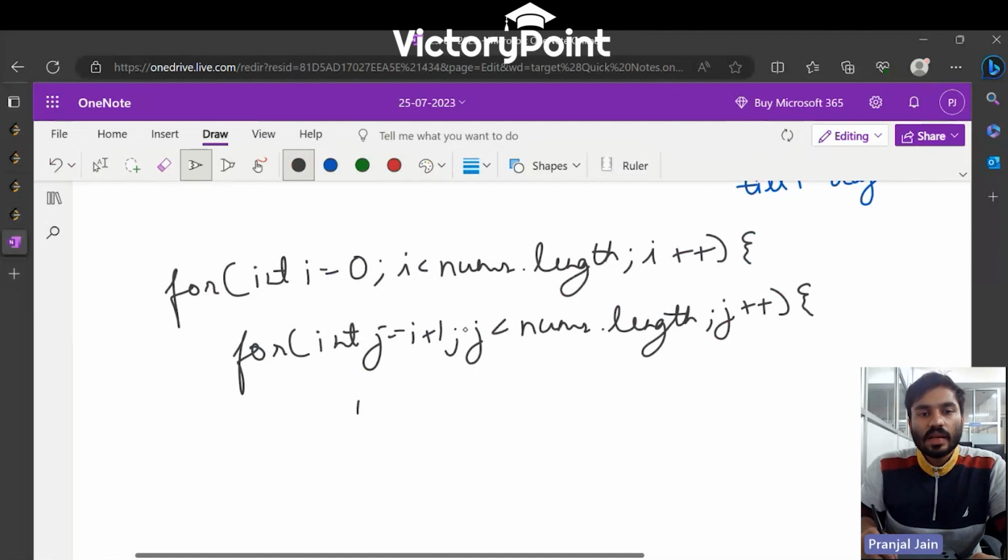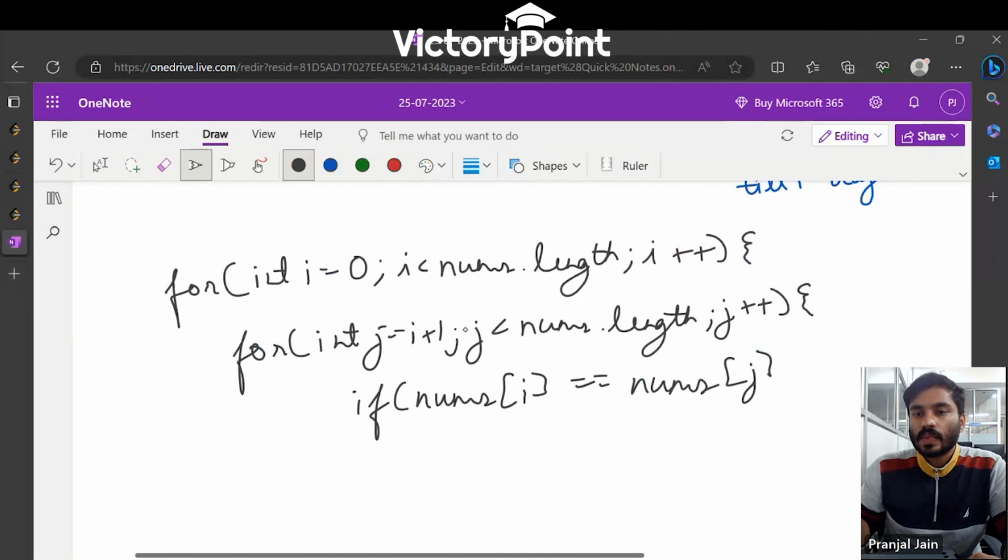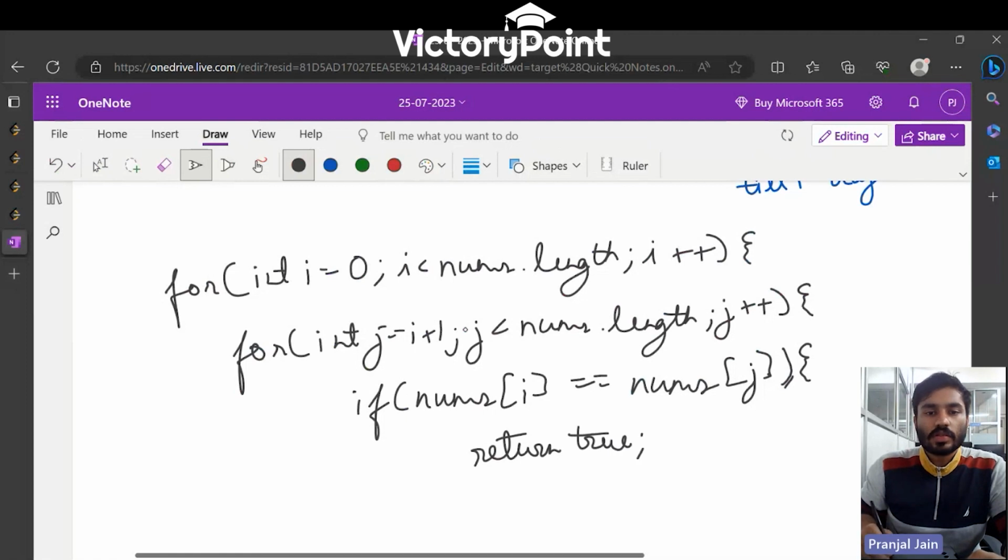Now we'll check if nums of i is indeed equal to nums of j. If they are equal, we'll simply return true. Else we'll return false.